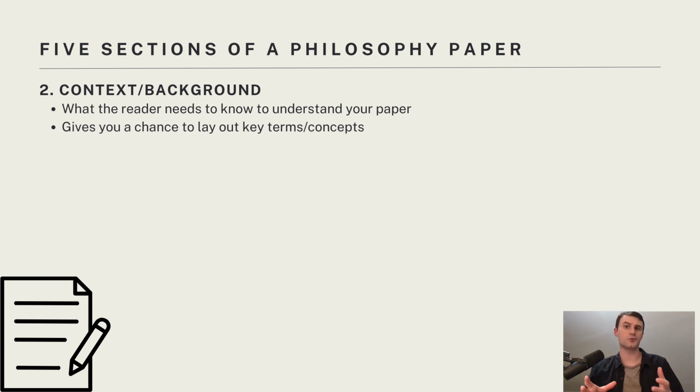And it's also the place where you would introduce any kind of important terms or concepts that need to be defined. And again, this helps you as a writer because that way you don't have to keep going back and being like, oh, I forgot, I have to tell you what this term means, and oh, who's this person that I'm talking about? You can get a lot of that done in this context and background section.